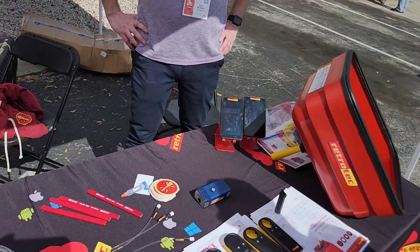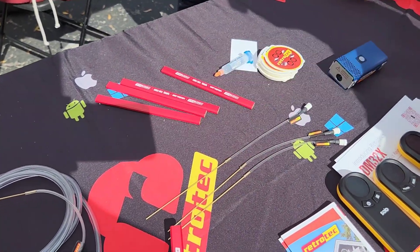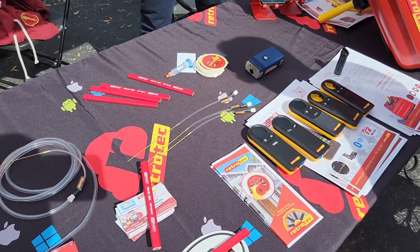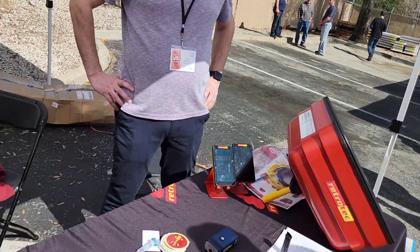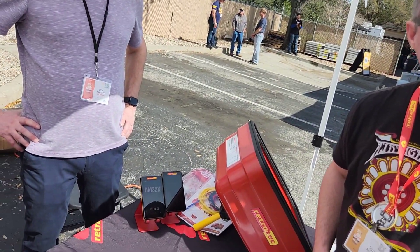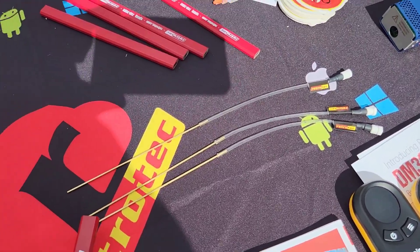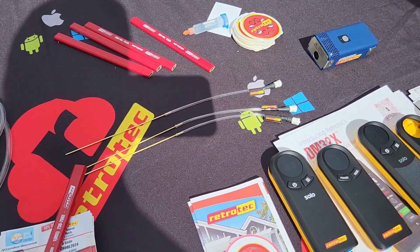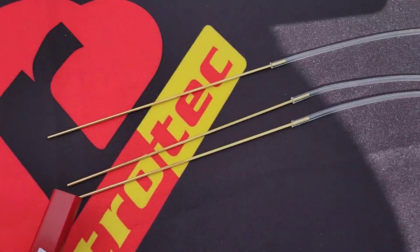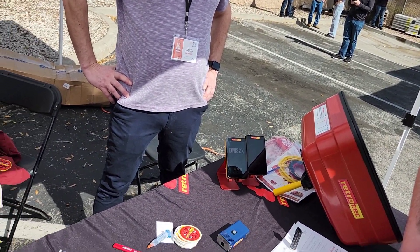Something else that's fairly new is the mini probe. We have a bundle of them we're giving away here at the event. At 1/16th of an inch, you can fit it anywhere to find leaks — any door, zonal pressure diagnostics. You can even use it as a static pressure probe. You can back a screw out instead of drilling a new hole. It slips under crown molding. I've got one and it doesn't get crushed in a door frame, unlike a 1/8th copper tube that kinks and gives you an untrustworthy reading. If you're doing any static pressure, building pressure, zonal pressure diagnosis, or dominant duct leakage testing, you can get started very inexpensively with that gauge and probe.